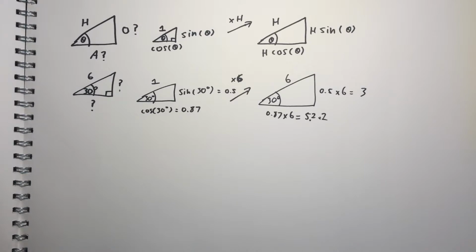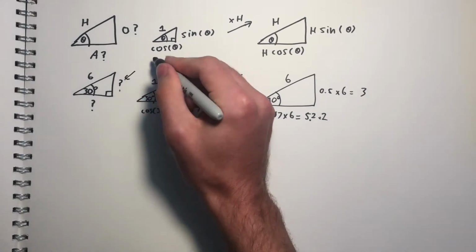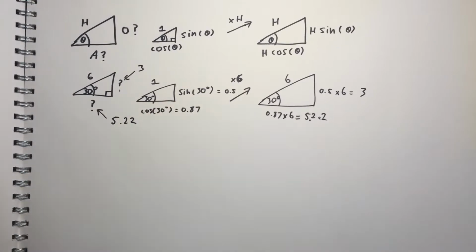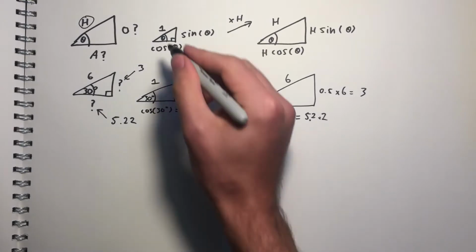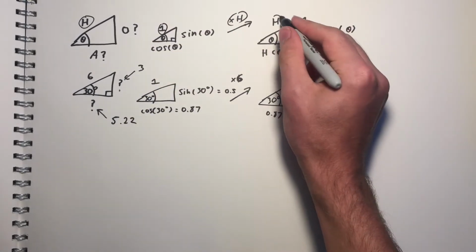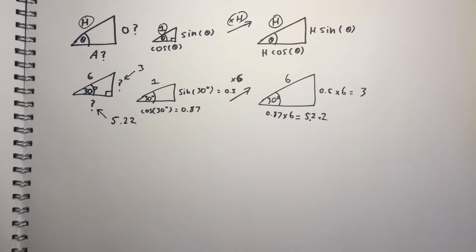If sine of 30 degrees is 0.5, then it says that the opposite side is going to be 50% of the hypotenuse when we're at 30 degrees. So if the hypotenuse is 6, then obviously our opposite side is going to be 3. Likewise, the cosine of 30 degrees is 0.87. So if our hypotenuse is 6, then we would expect the adjacent side to be 87% of 6, which is about 5.2. So we end up with 3 and 5.22. And we've made this very easy for ourselves. Their triangle has a hypotenuse of h, ours by design has a hypotenuse of 1, so we just scale by a factor of h to get the numbers that we want.